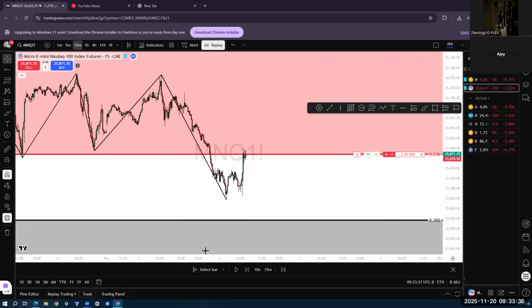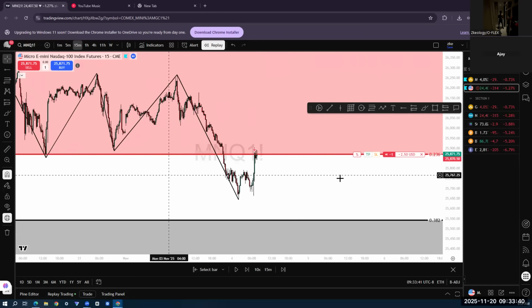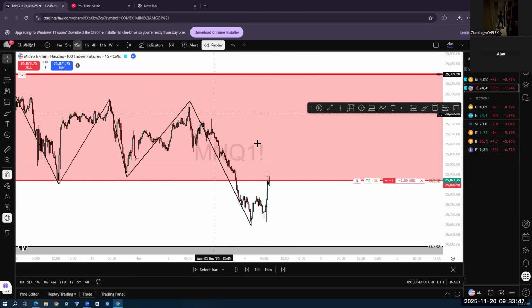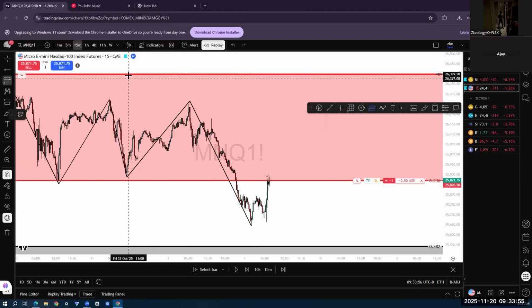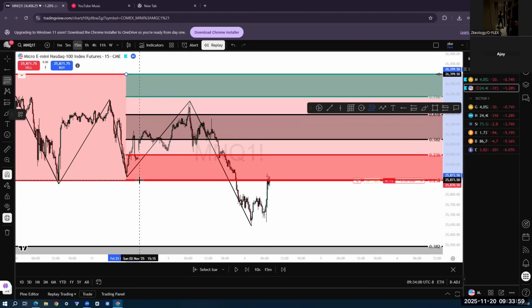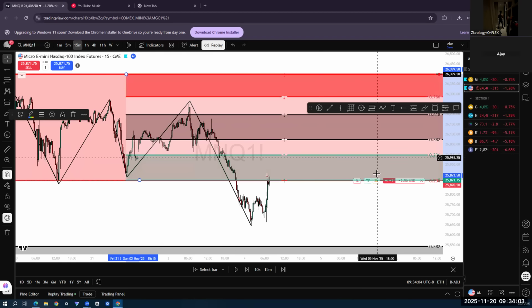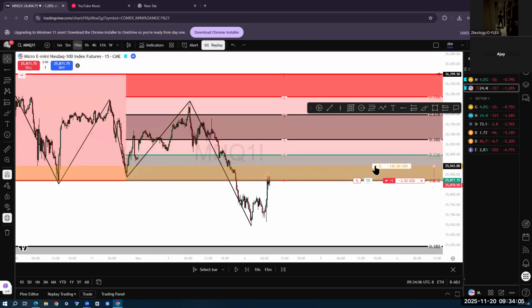Now, you may be wondering, where do we put our stop loss? There's always a level to put your stop loss, either a Fibonacci level or a swing high and or swing low. And if you look, there are no swing highs. The only swing high we have is up here. And that's far, right? So what you do is you draw another Fibonacci from top to bottom. Boom. Make sure it's your bearish fib. And you put your stop loss at the 50%.